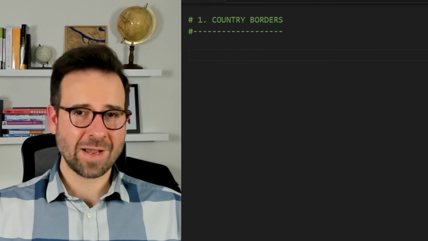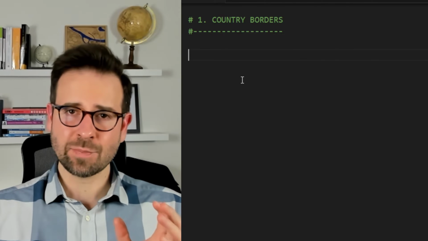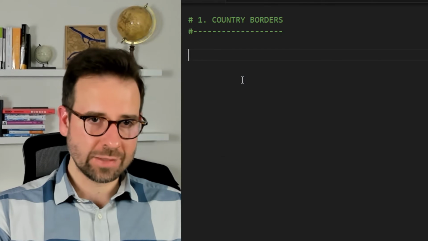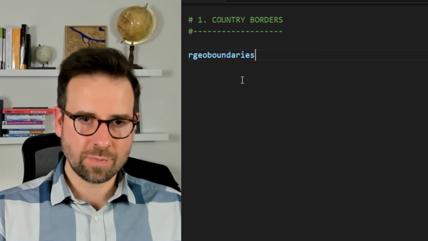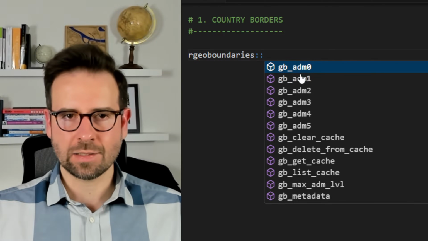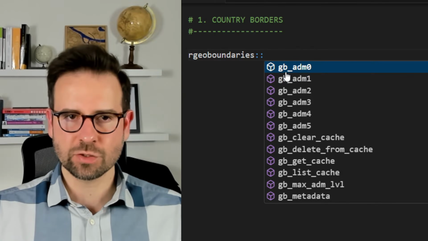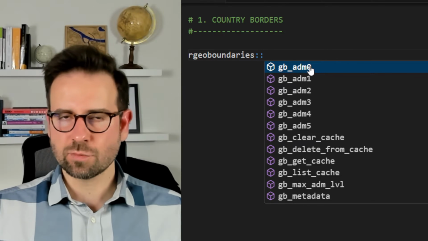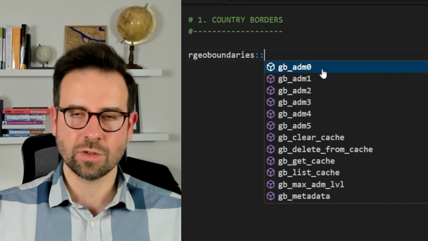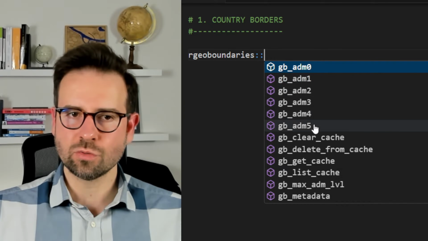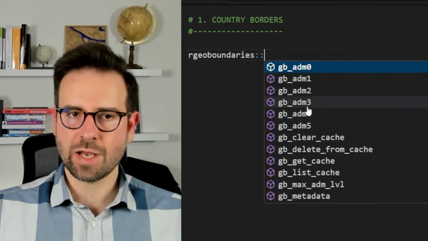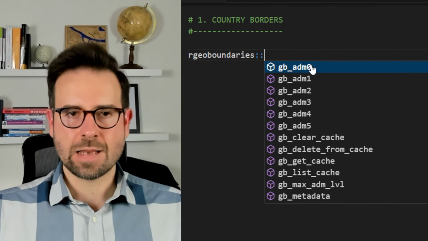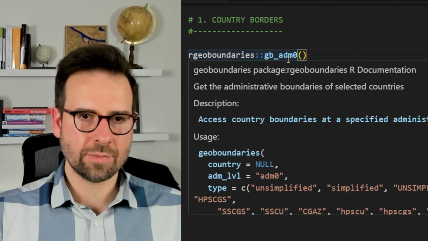All right, we have all the packages installed and loaded into R, and then the next step is to choose our area of interest. And to do that, we will use rgeoboundaries package for fetching simply national boundaries. So if I actually now try to select the functions, you will see here that it has a bunch of these gb_adm functions. So in essence, it has 6 of them. The first one is going to give you just national boundaries, and this is what we're going to go for. But essentially here, you can also choose some other subnational levels. So if you want to filter out maybe a lower level of analysis, perhaps you can also use that.